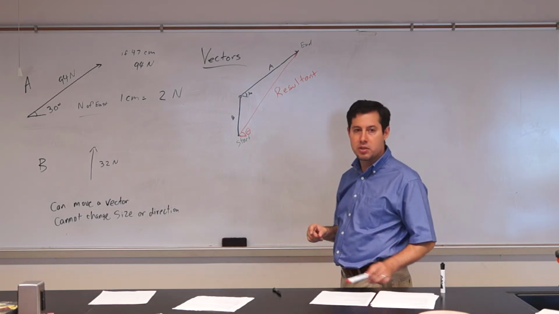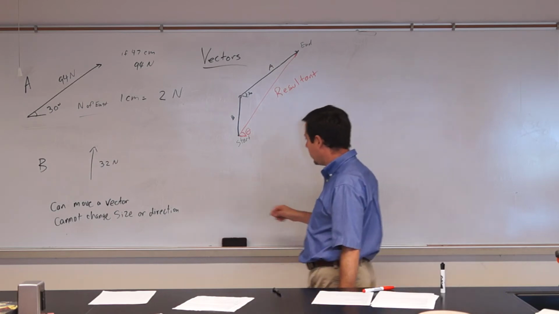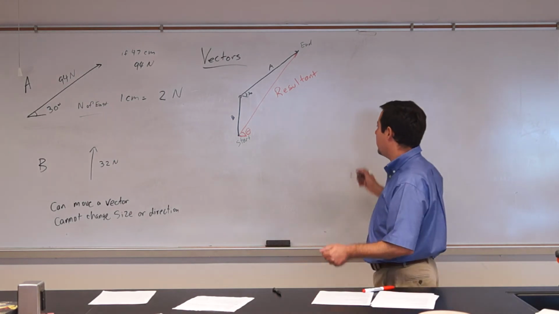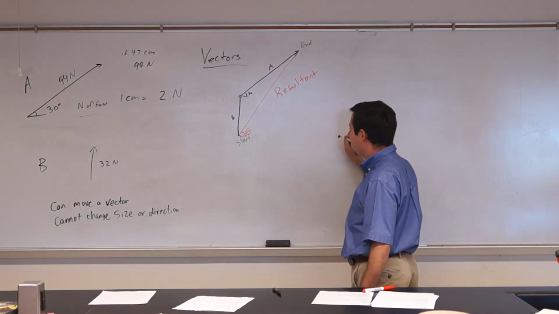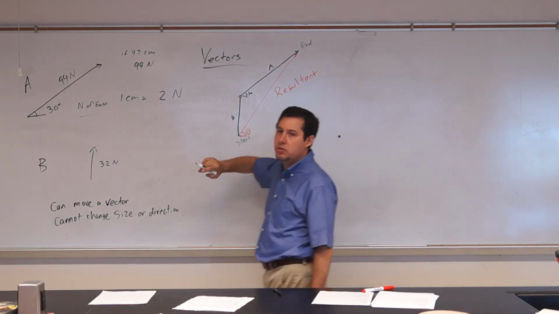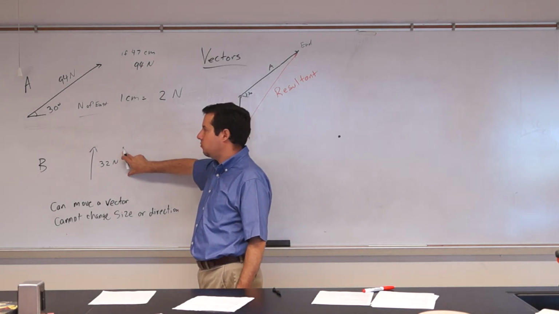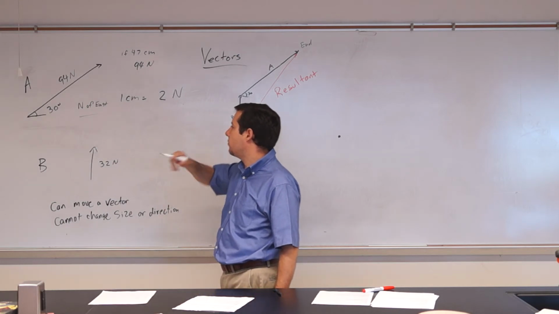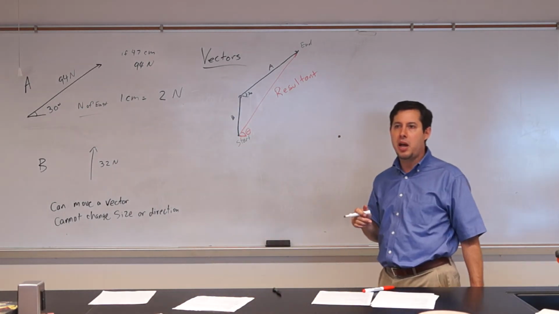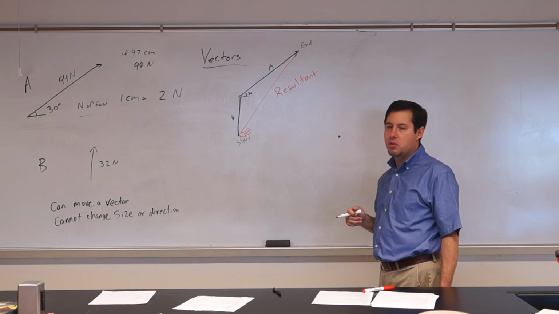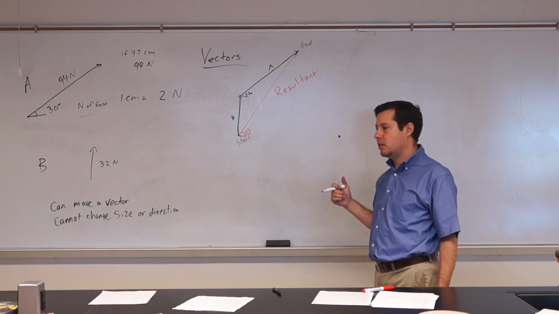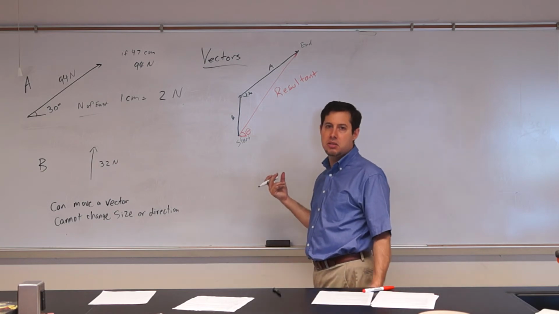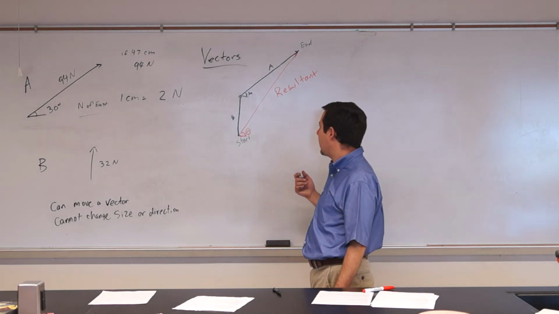You can also reverse this result, and you get the same thing. So let's say you decided to start at the same place, or even a different place, doesn't matter. The idea is that you can apply 32 newtons of force directly, straight, and 94 newtons of force at an angle of 30 degrees. You can apply them to different objects. So you can apply it to a chair and a desk. And no matter which object you're applying it to, the sum of those forces, the total, is exactly the same.